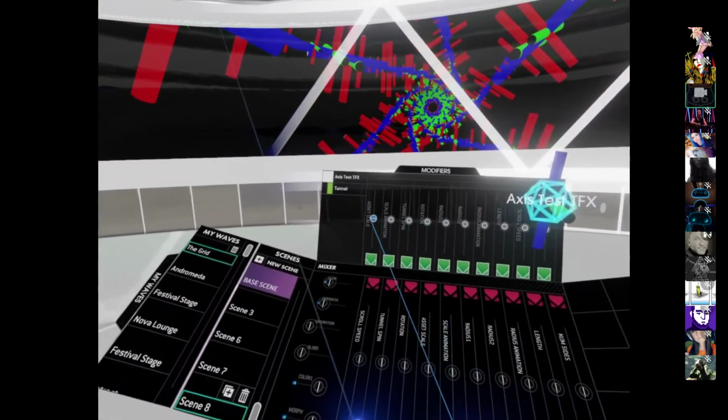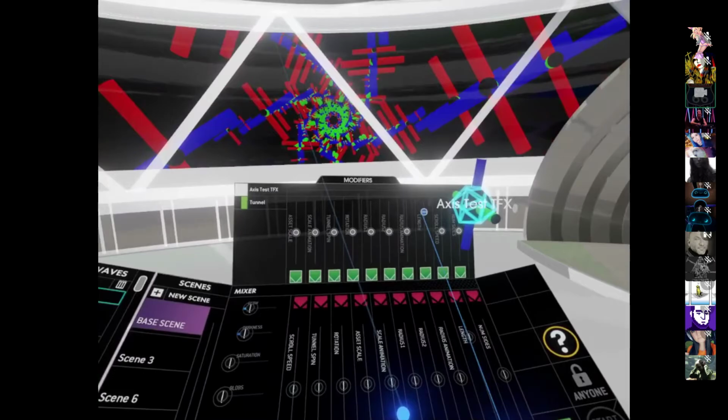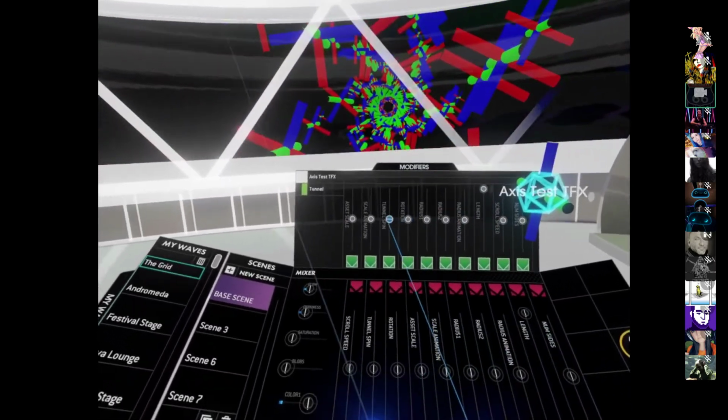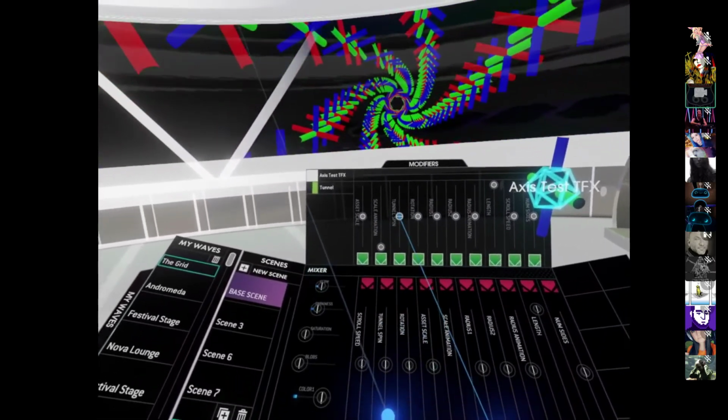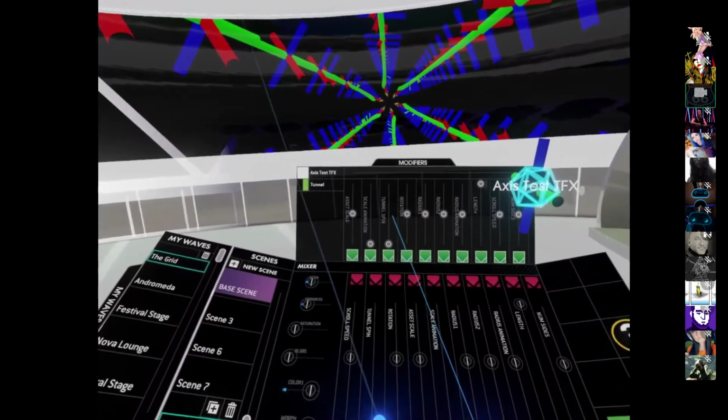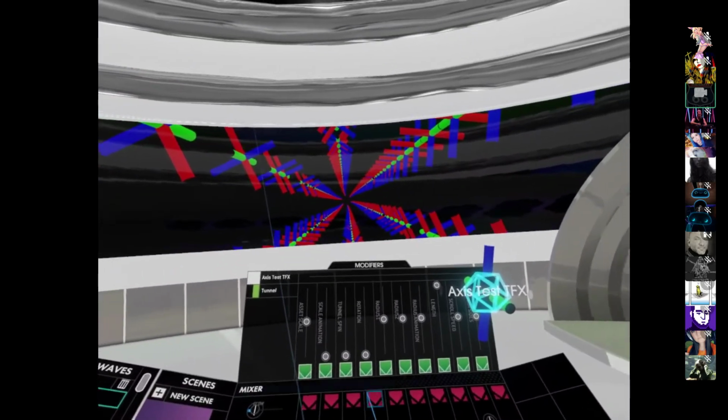But that allows me to scale animation off, tunnel spin off, no rotation.